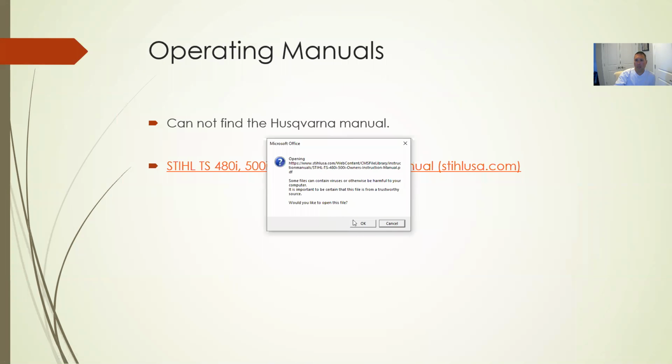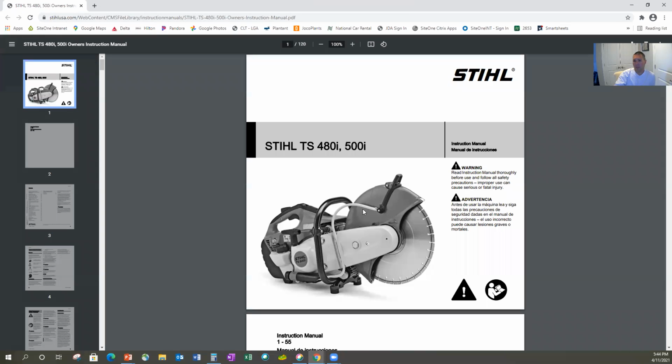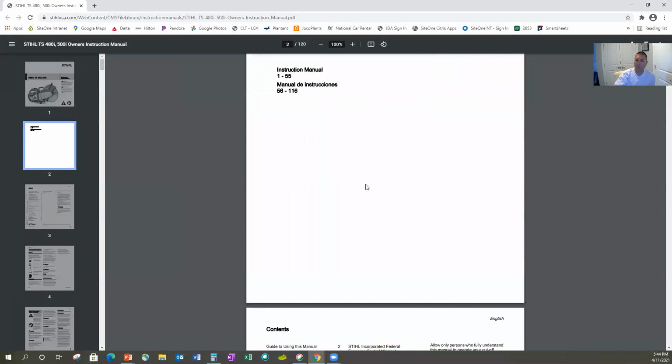So just kind of going through one of the operating manuals. I couldn't find the operating manual on the one we have, so Stihl had a pretty good operating manual. This is one of Stihl's, very similar to what we just saw, right? Very similar setup. You use two hands, one on the throttle, the other guiding it. Your safety guard, obviously your blade, how you're going to take the blade on and off. There's your water intake here, your hoses that go up through here that drip water down.